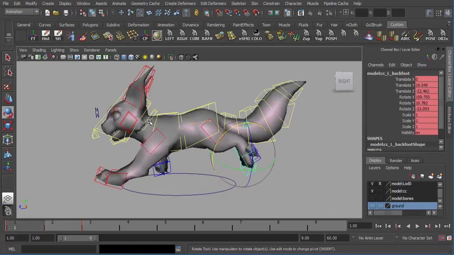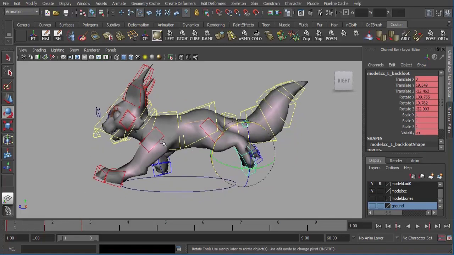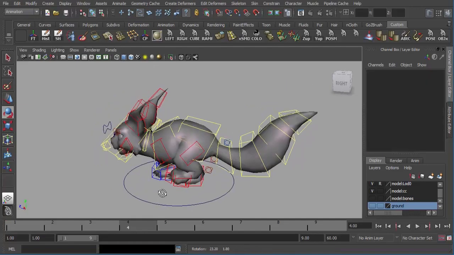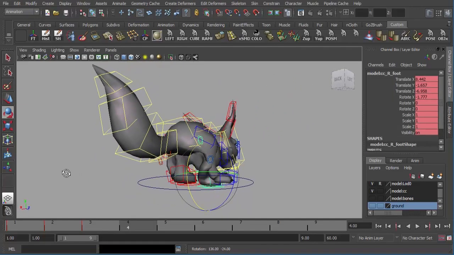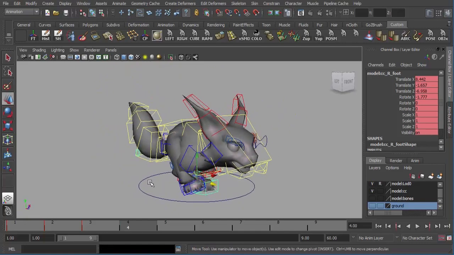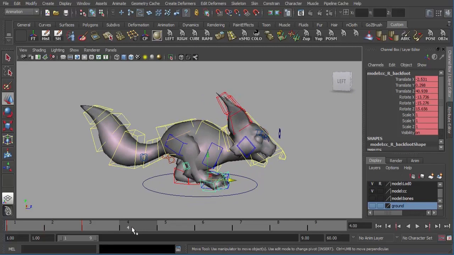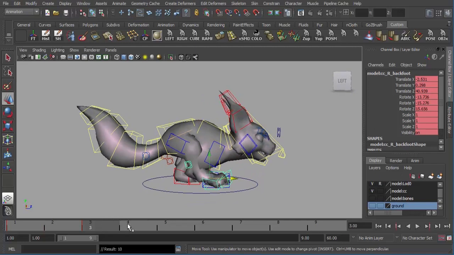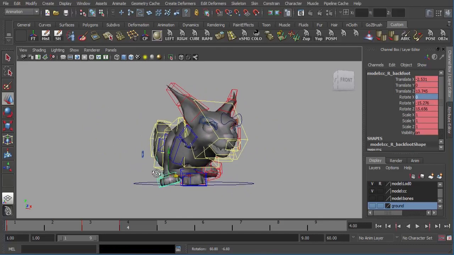Okay, now this one is going down, so I'm gonna make the one that's going up. So this one is right on the ground. It's going backwards.